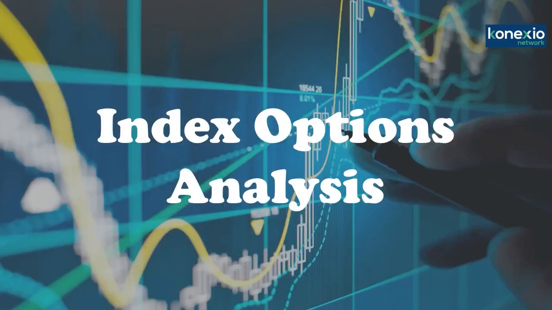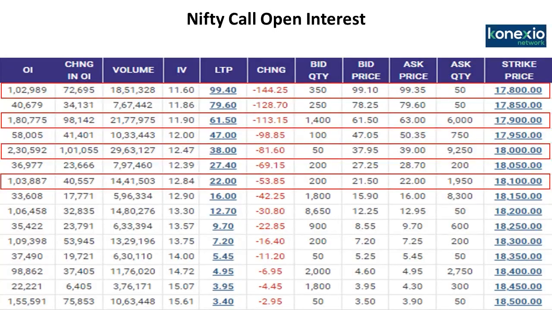So now let us come to the third segment of our show, which is option analysis. In option analysis, we'll try to figure out what we have observed looking at the option data of Nifty calls and puts, open interest, implied volatility, volumes, and we'll try to figure out where this particular correction might take a pause, or if there is a counter rally or a pullback rally where both the indices might face resistance. So you will see on the screen the data of Nifty calls.